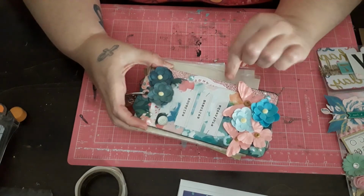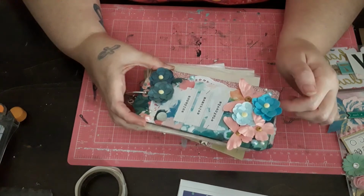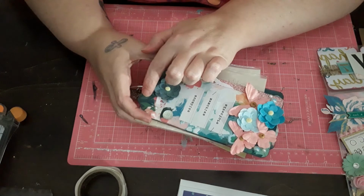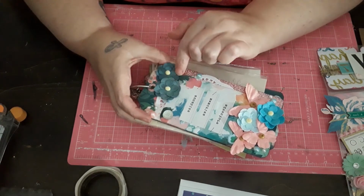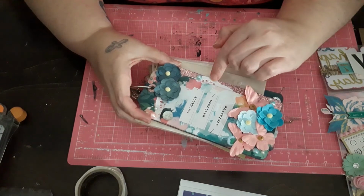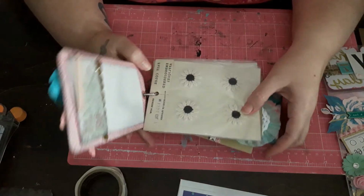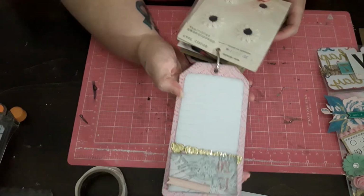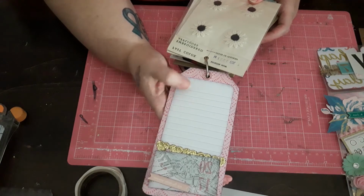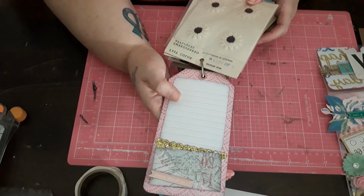So we have some Recollections butterflies, some bling. This one, I laid down all of the fronts with this pattern paper with the pretty flowers. And then we have some of those Jolie's flowers from Tuesday Morning, and a little bit of a doily peeking out. So like I said, on the back I did use a Project Life card that was lined. I just inked the edges on everything and added some little ephemera bits, and she can journal there.